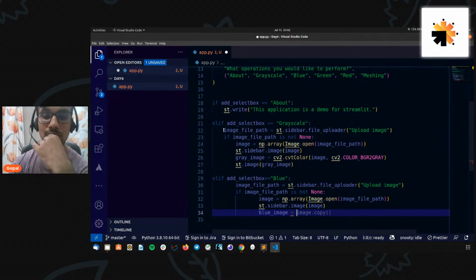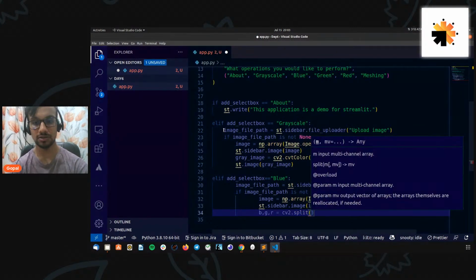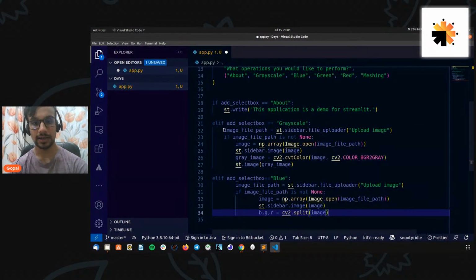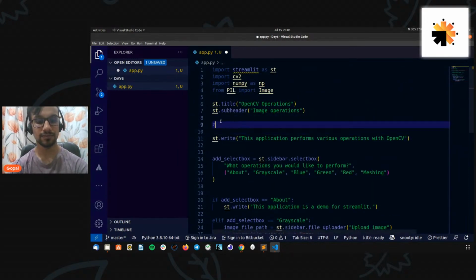So what I can do, if you remember what we need to do here, is BGR, right? So cv2.split image. Okay, and what other thing that we need right now is the zeros. Let's actually define some zeros.